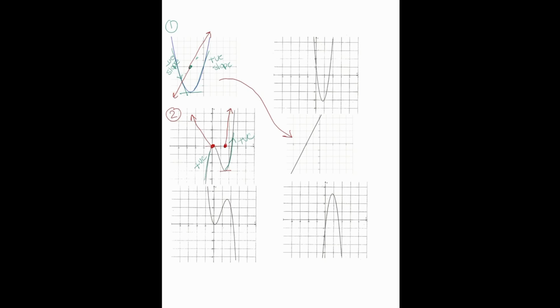Now we need to figure out what's happening in the middle and where it's going to be turning around. Remember, this is where we talked about the fact that we need to find where the minimum instantaneous rate of change is. That's going to correspond to that point there. That means at that point, my graph is going to turn around. So it will look like that, which means that this one matches this one.